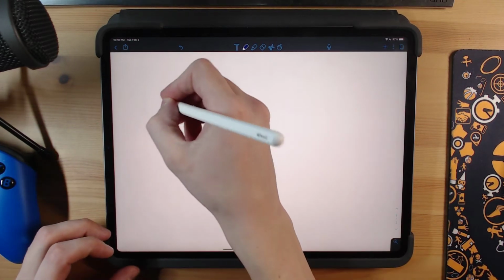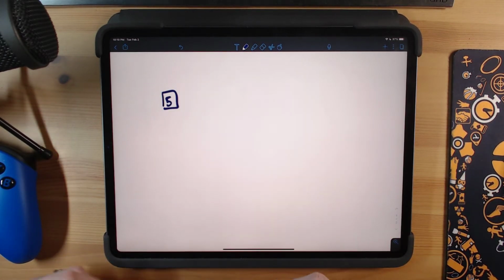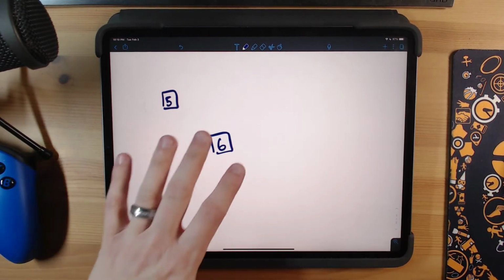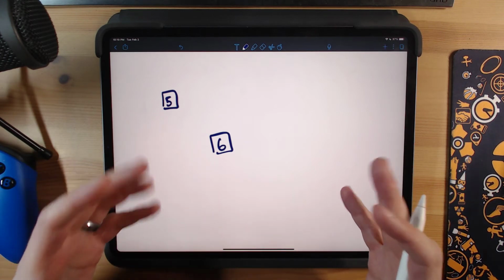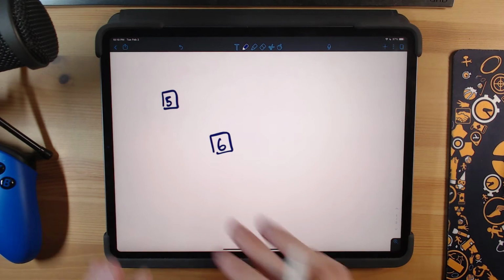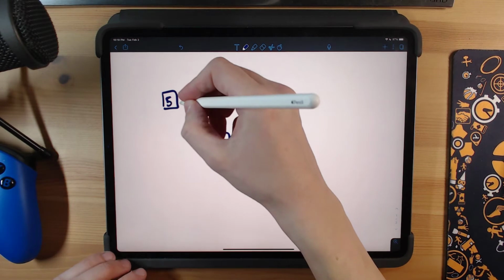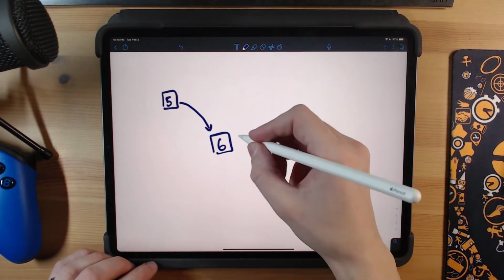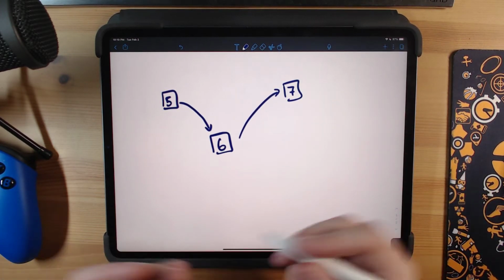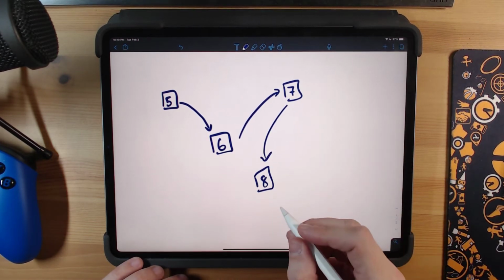Say we had an element in memory that looked like this. Here's our number 5. And we want to break this thing up. Here's our number 6. If each element of our container was at a different place in memory, right? It wasn't in a contiguous block. And if these things sort of knew where the next element was, here's the first one. The next one is a 6. And the next one's up here, number 7. And I want to put another one at the very end, and I say, okay, here's another block of memory, block 8, and it goes here, right?